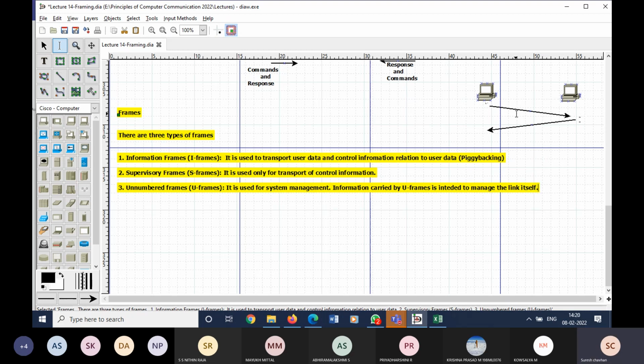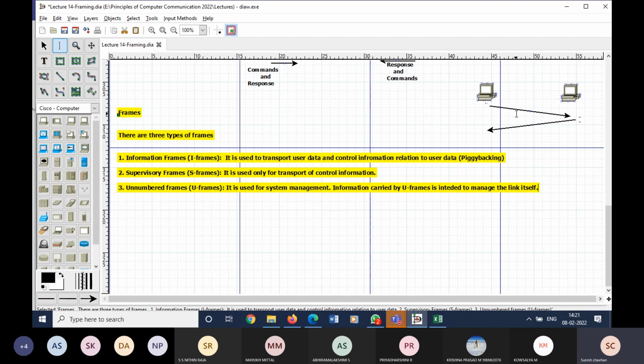So whatever information the U frame is carrying is only intended to manage the link, whether the link is connected or disconnected, or overloaded. So this kind of information will be given by the U frames, correct?